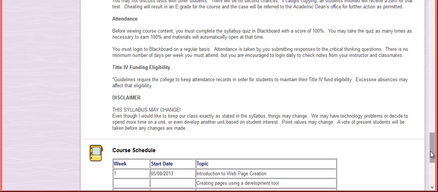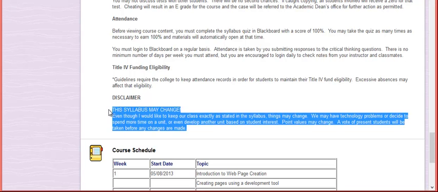All right, disclaimer. So the syllabus may change. I would love to say that we know exactly how our semester is going to roll out, but things happen. There's technology issues, whatever the case. So all I say is that the syllabus may change. What I do in that scenario is I make a proposal to the class. Since we're online, I'll do that through a course announcement, and then I'll release a survey and gain a vote from students. Majority rules on the change. Once a change is made, I post that to the announcements as well. So there's full disclosure to you, as well as I certainly seek your input. Whenever I've ever made a change to a syllabus, it has been in the students' best interest.